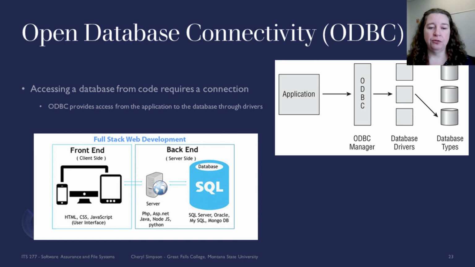So your application, your full stack, at the server side is going to use some version of a database connectivity, so a DBC, either ODBC or JDBC if you're using Java, or .NET has different versions as well, to allow you to connect into your database and come back out. The full stack environment of front end HTML, CSS, client side with JavaScript, going to the back end with your server, with your PHP or your .NET languages, and then back to your database and going back and forth. Full stack is how most web applications are built these days.